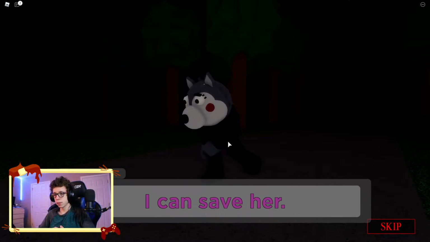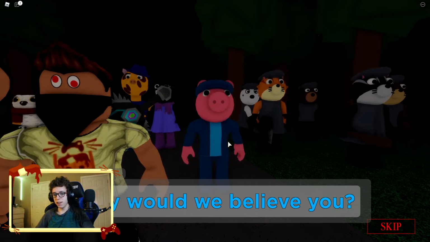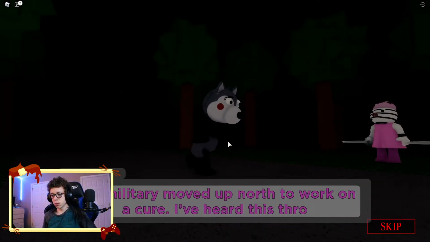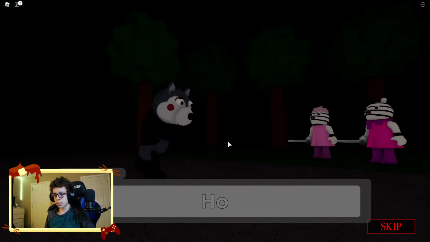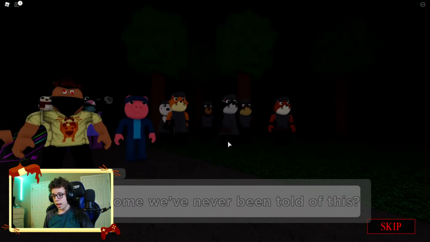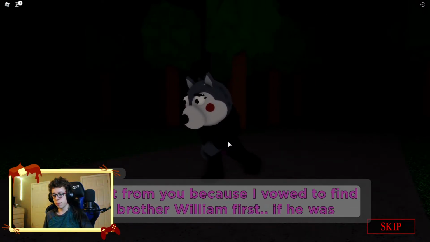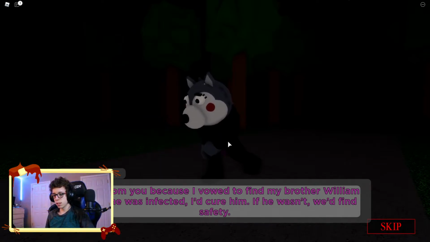I can save her. Why would we believe you? Yeah, I agree with George. The military moved up north to work on a cure. I've heard this through radio broadcasts. How come we've never been told this? I hid it from you because I vowed to find my brother William first. If he was infected, I'd cure him. If he wasn't, we'd find safety.